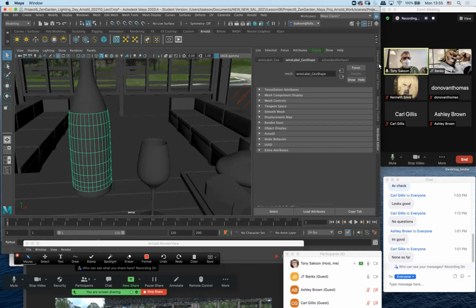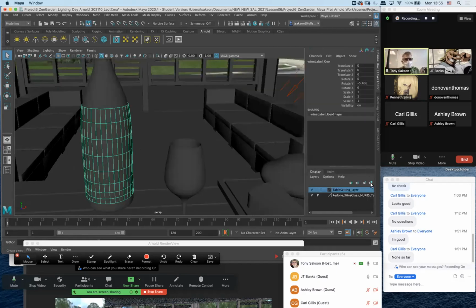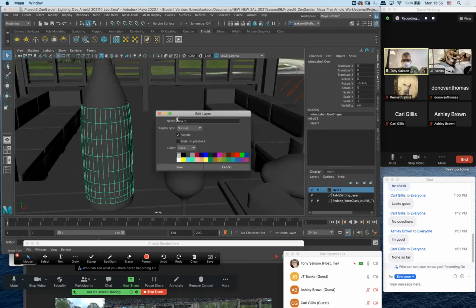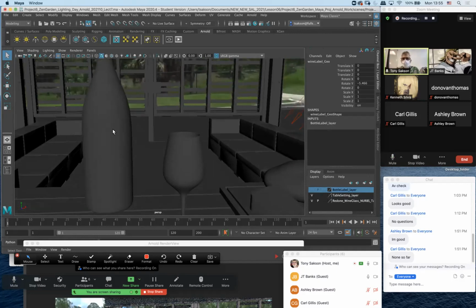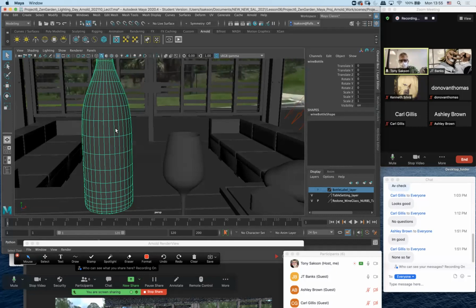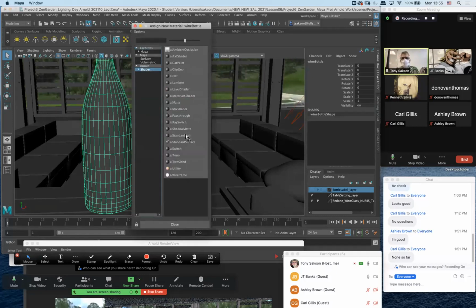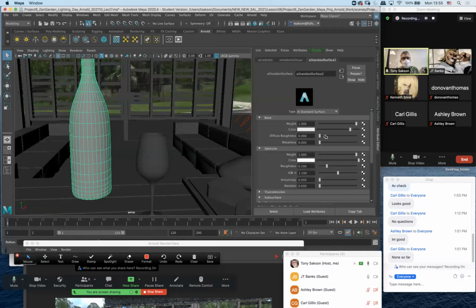This way you'll have it, but it's hidden, ready to go. So it's selected. Let's go up here. Let's just throw it on a new layer. Label. Turn off the visibility, and now we're good. All right, so I'm going to select my wine bottle geometry. Let's give it a new AI standard surface. And I'm just going to leave everything at the default just to make sure I get everything.